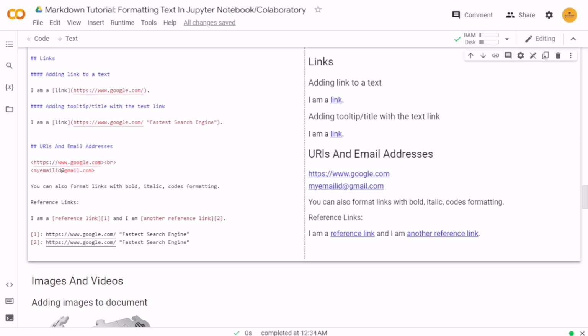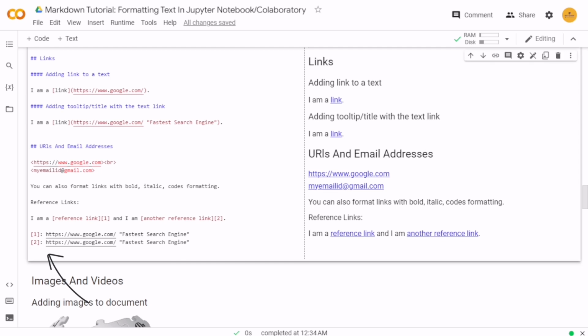Then in the same format, let's say we have another reference link there. You use the same formatting and a second square bracket to describe that this is the second link. At the end of the paragraph, we can simply follow this formatting.